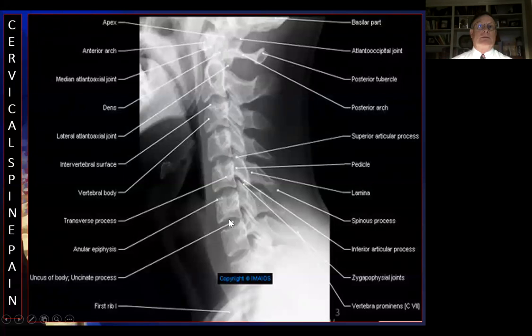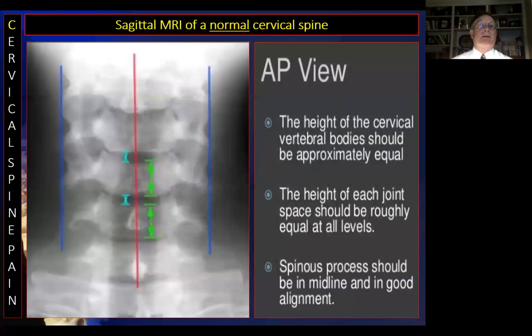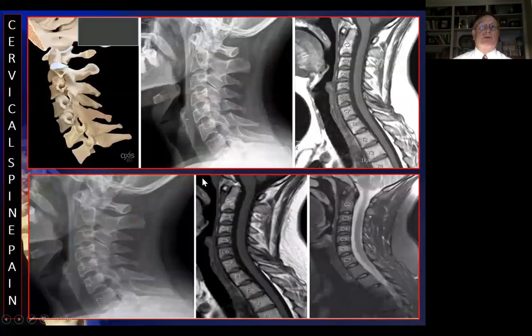Again, normal anatomy, radiographically, you can freeze that and go through all this stuff. The AP view, you need to be aware that the height of the vertebral body should be fairly equal, and the height of each disc space should be fairly equal. Spinous processes should be midline, and you notice they're bifid often, and that creates a V here and allows the nuchal ligament to slide in there when you're looking up at the ceiling. Hyperextension, the nuchal ligament has a place to go in this little notch created by this bifid spinous process. And then you see the lateral margins there as well.